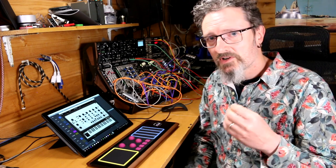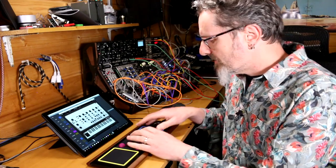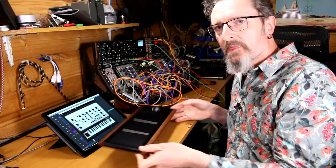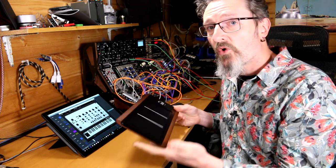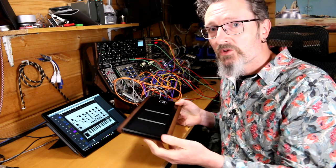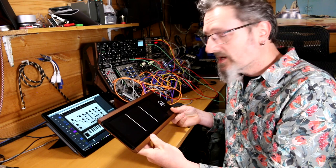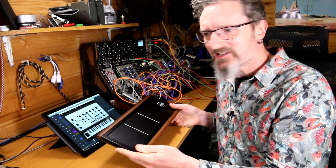Well, it's not quite extraordinary, perhaps, is the price. I mean, rather quizzically, on their website, you can buy just this bit. That's 400 euros. It won't do anything. It won't make any noises. It won't make any MIDI control. But you can have one for 400 euros. Why? I don't understand why they do that.